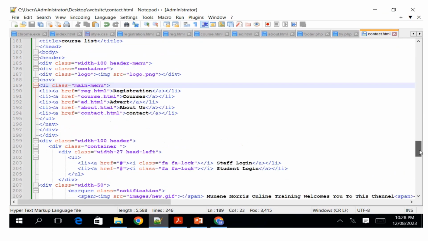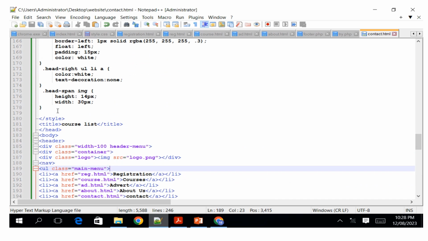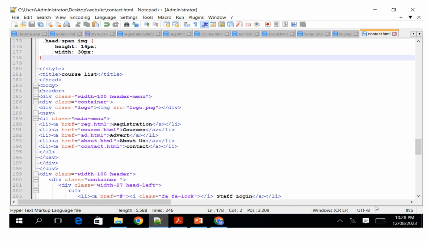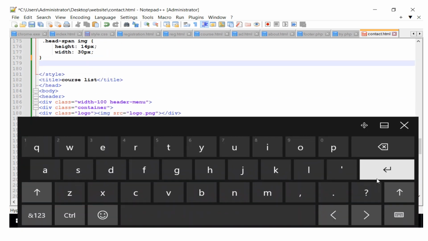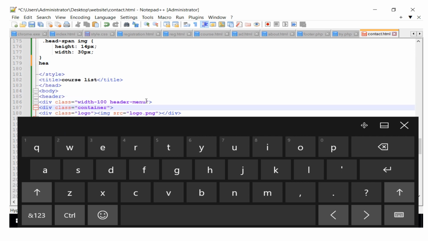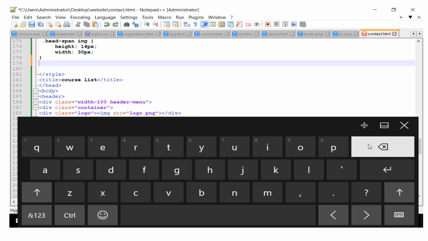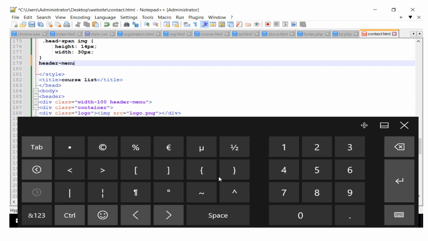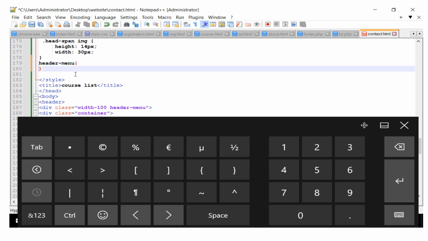So I can go to my internal CSS here, on top where I have it, and then maybe I can have the header. Remember I had header menu here, and just copy that, and then I can come here and paste it there, and then I can give the style to it.